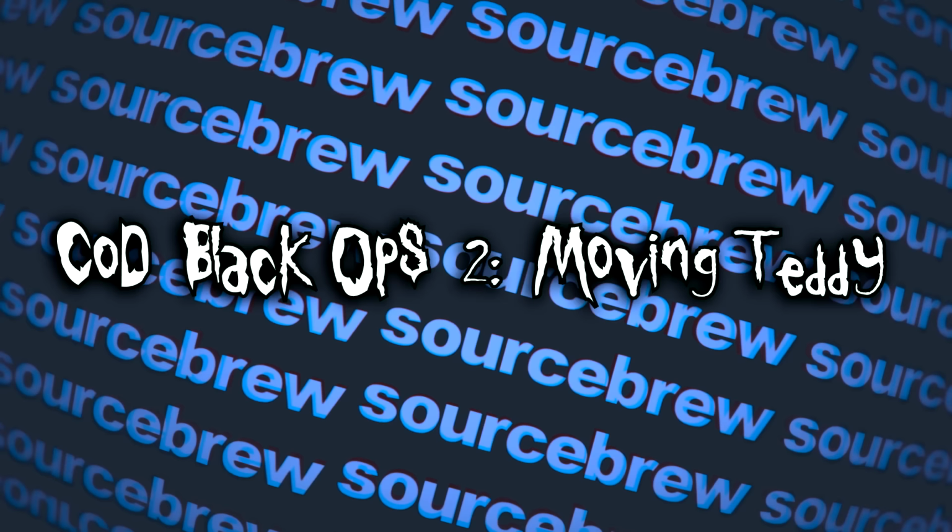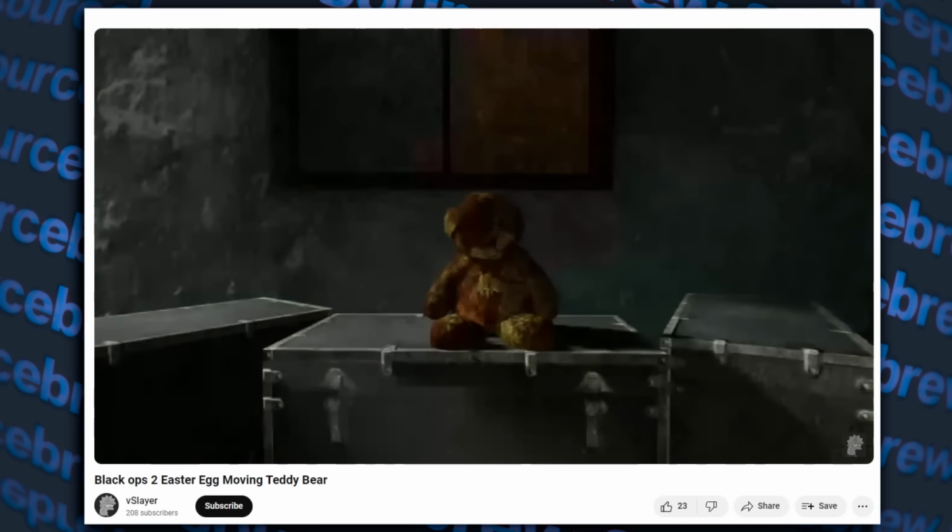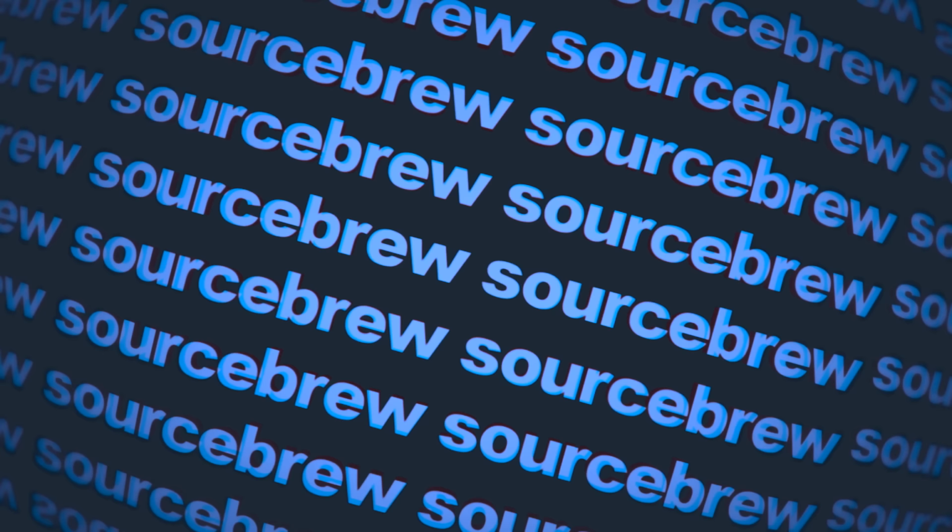COD Black Ops 2, Moving Teddy. So this is a little known fact about everyone's favorite, or not so favorite, teddy bear from COD Zombies. You know, the one that makes the mystery box go away, and sits on top of the other possible locations when it's not there. Well, if you watch it for long enough, you will see that for a brief moment, the bear can occasionally be seen looking around before returning to its neutral sitting position. Definitely not something I ever noticed because of the hectic gameplay of Zombies, but a cool little Easter egg for sure.